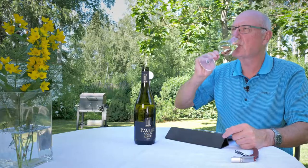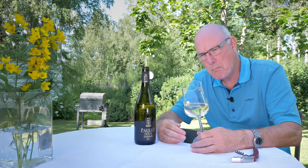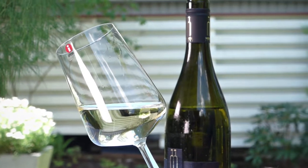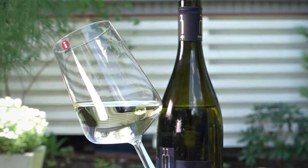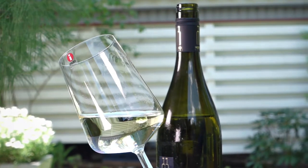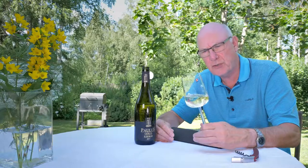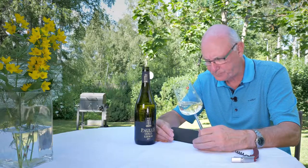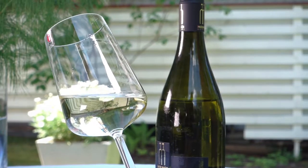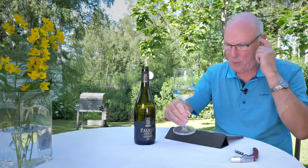Let's try it in the mouth. Isn't that unusual? In the mouth, yes, I'm getting those apple notes again. Maybe even a touch of gooseberry in the mix, and a little bit of pear, and a distinct minerality — good acids there. Mouth-wateringly good, this Hungarian wine, I would say.